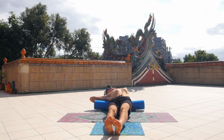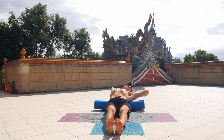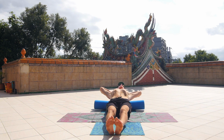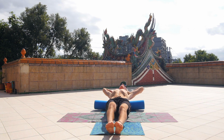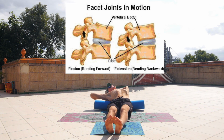Then I'm gonna create a windshield wiper movement, lateral flexion. Can you see from that camera? This is my upper body. I'm doing this action just to help bring mobility into the joints of the spine, especially the facet joints.